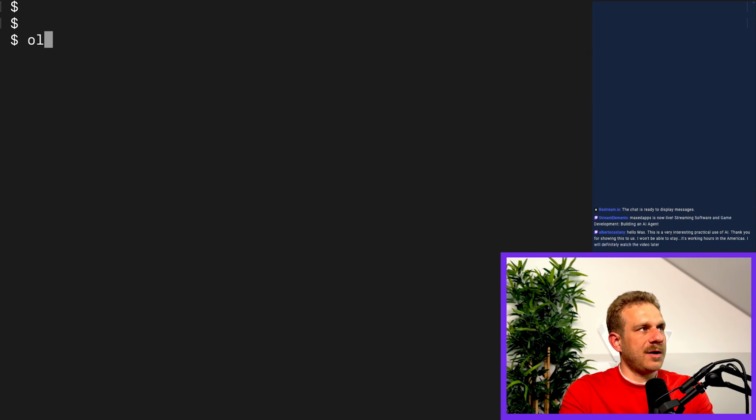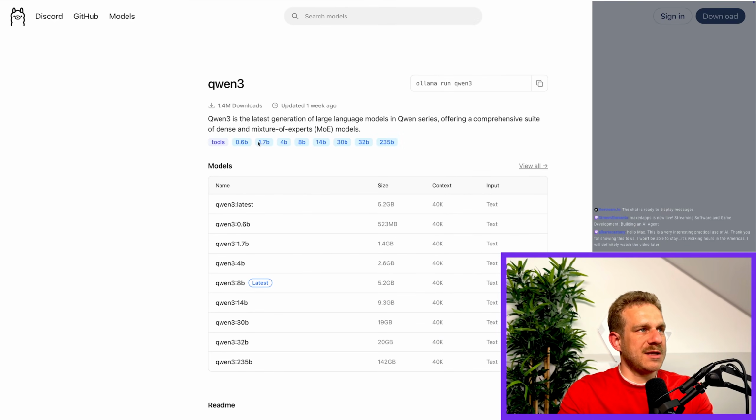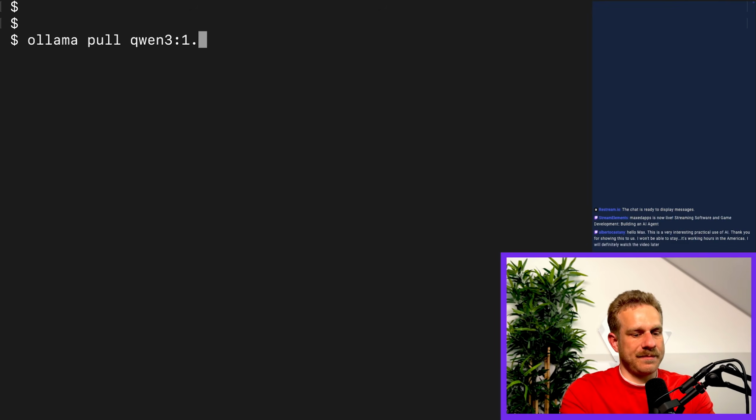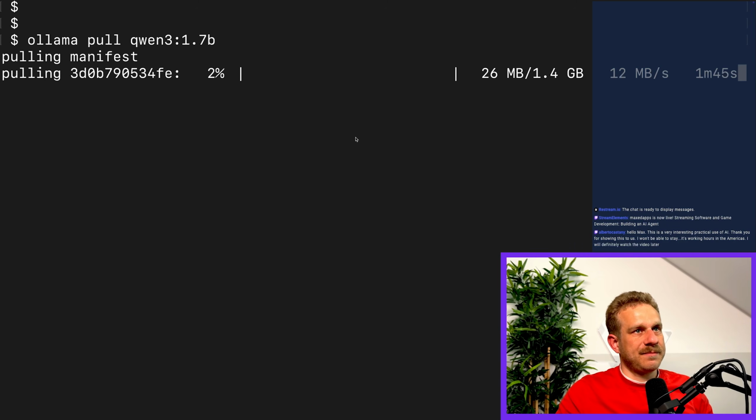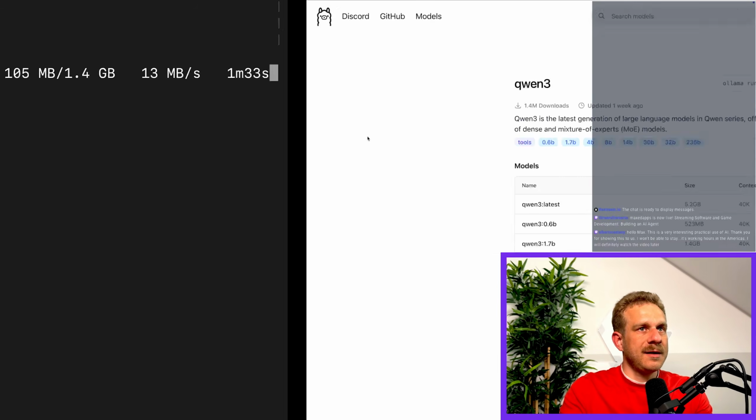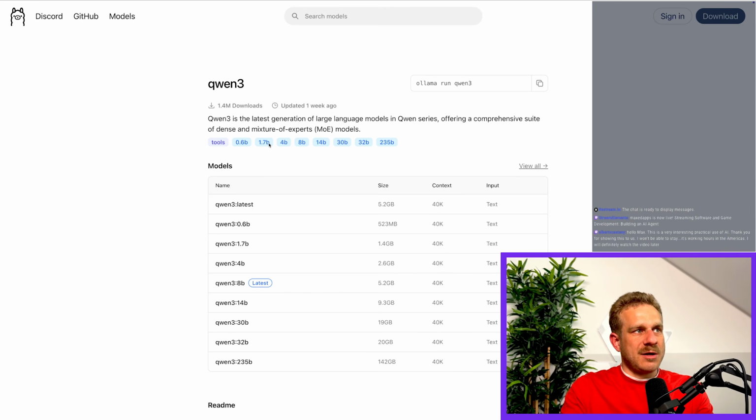So ollama pull qwen3, and I will just use the 1.7 billion parameters model here. So now that should be relatively fast to download. And I hope my stream doesn't go down whilst I am downloading it. And this should be a model that does support tools.